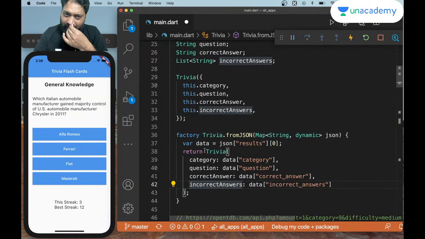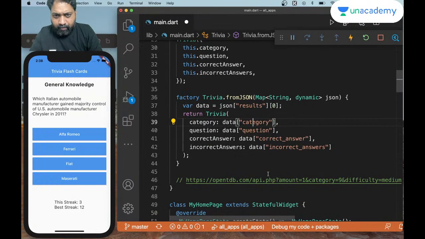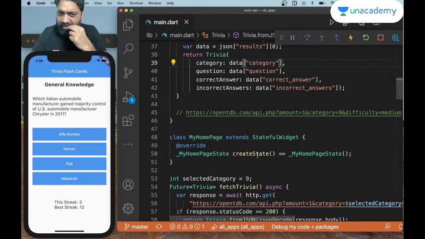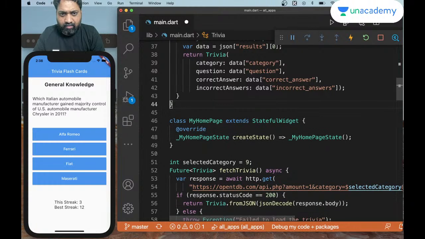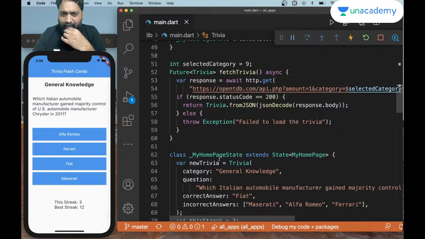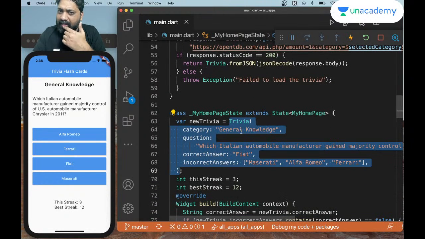Okay, this is our convention that we have used in Flutter. This convention is the JavaScript convention that they have used. So we're just merging them together and getting the value that we want. Now, if I save this, and if I've done everything right, and let me just get rid of this, I don't need it anymore. Get rid of this extra line, save this. And if I've done this right, what will happen now is that I will be able to make a call to trivia here.